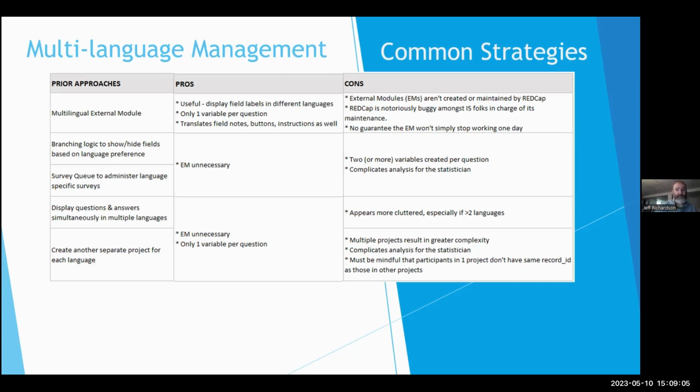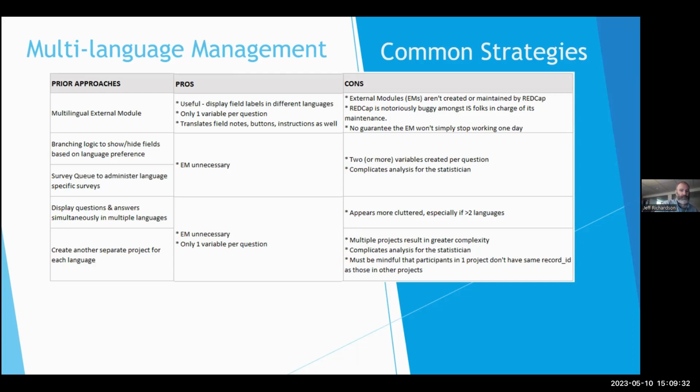This is great because you don't need to create new variable names in each project, but multiple projects create greater complexity, which is going to complicate analysis. Each strategy comes with its built-in pros and cons. None of them are necessarily right or wrong. Of all of these, the multilingual external module was probably the best, cleanest way to go from the five shown here.